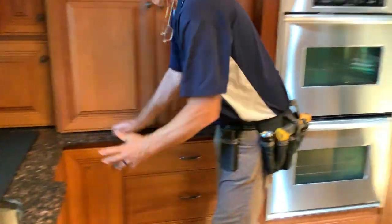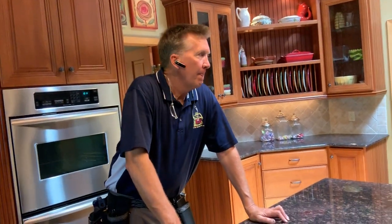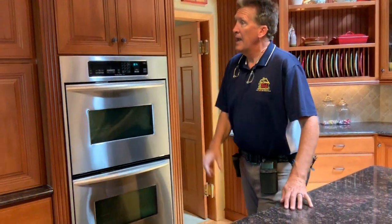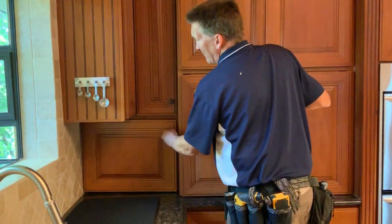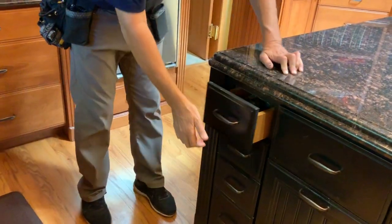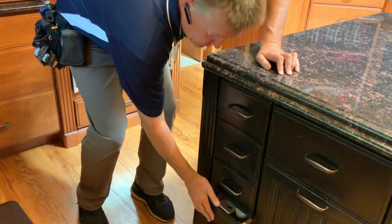I figure this kitchen is probably 10 years old, and they probably spent $70,000 to $80,000 on it when they did it. They gave it a lot of thought to come up with exactly what they wanted. It's beautiful. And you look at things such as over here, the hutch there. I mean, they went to a lot of work. I've never owned a home big enough to have the drawers for the spices, to give up that kind of square footage just for the spices. They've really thought it out.